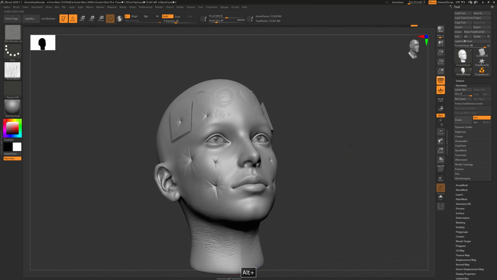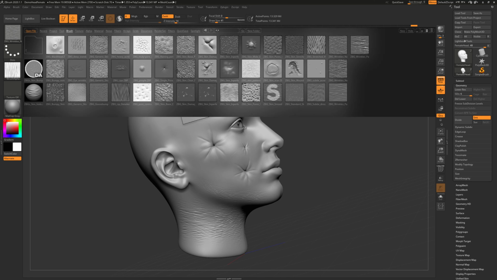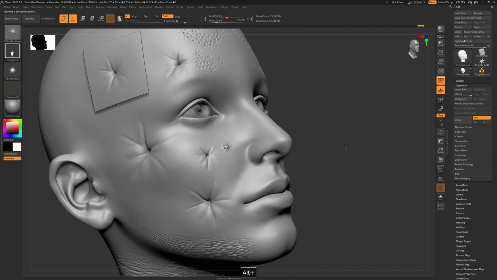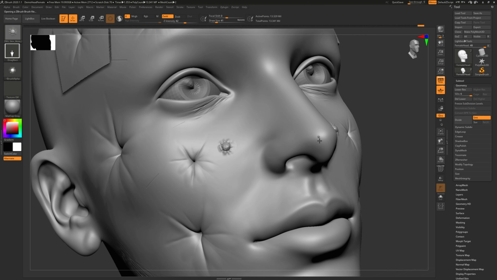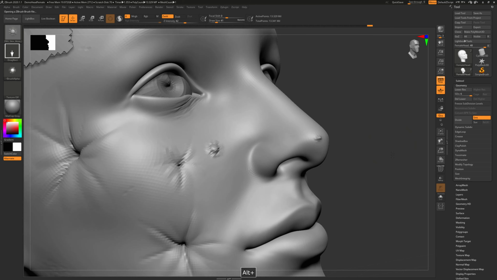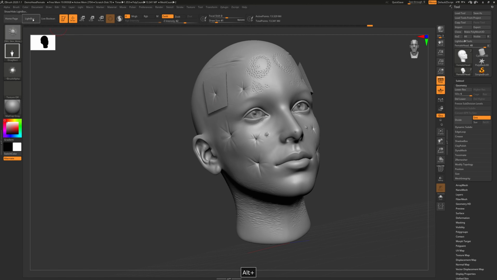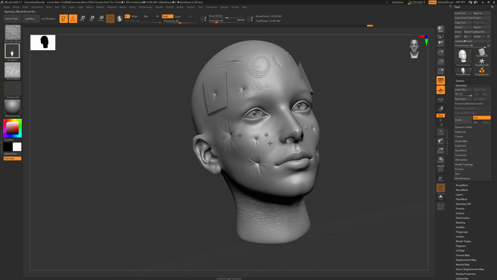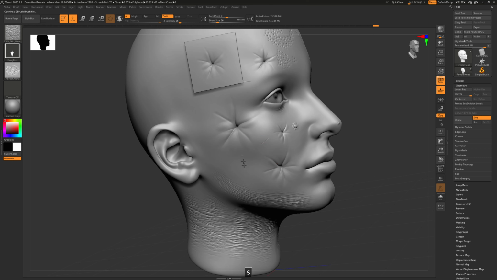You'll figure it out. Okay, and next, the cool thing is that every brush is named accordingly, so you will find, like this one, the mole one. I love it. So this is like this. Pretty cool detail. Let's go and make one on the nose. Yep. So you'll find all the names and you just need to explore. I don't know exactly what they do. I still need to explore them, but I find them pretty dope.